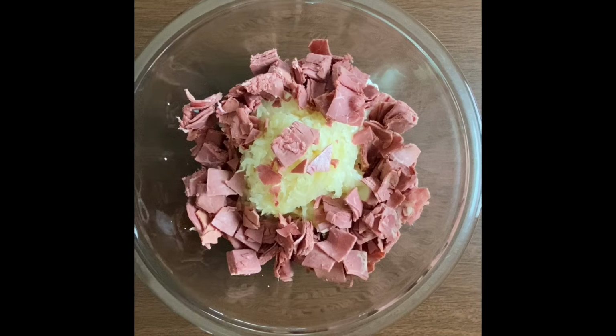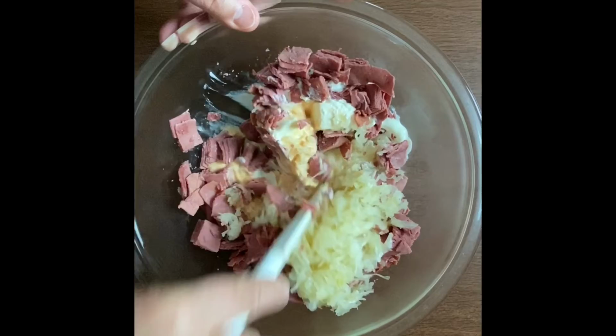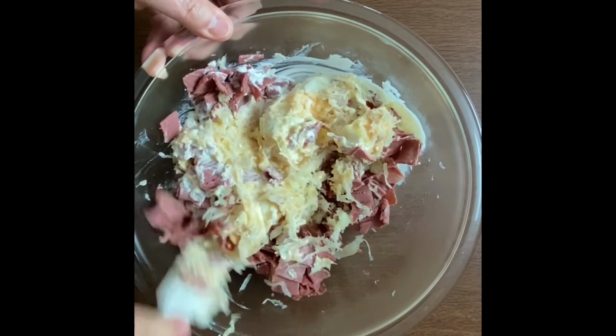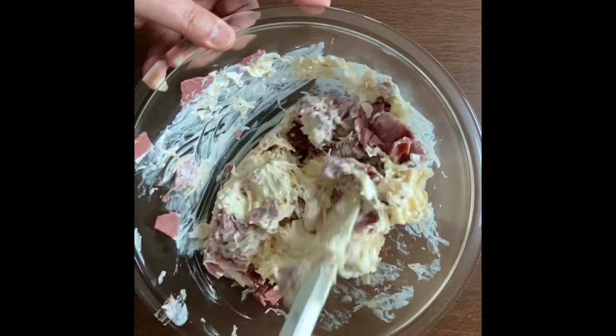So we're going to put it in the microwave for just maybe about a minute and let things start to warm up so they'll mix together easier. So after a minute in the microwave, the cheese is starting to melt a little bit, which makes it a little bit easier to get everything all mixed up. Mix this all together. You want it to be thoroughly blended so you can see how it's going to be just a great little dip.